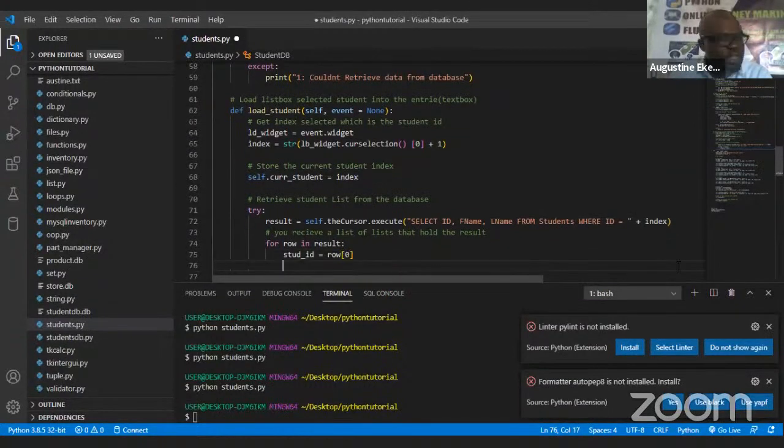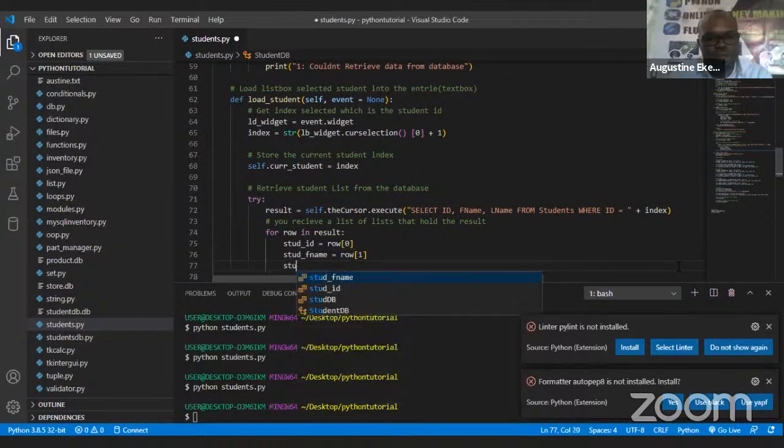After doing that, I'm going to do also what? Stored underscore fname. We already did this when we were doing the other submitting. And it's equal to what is gotten from what? Row 1.